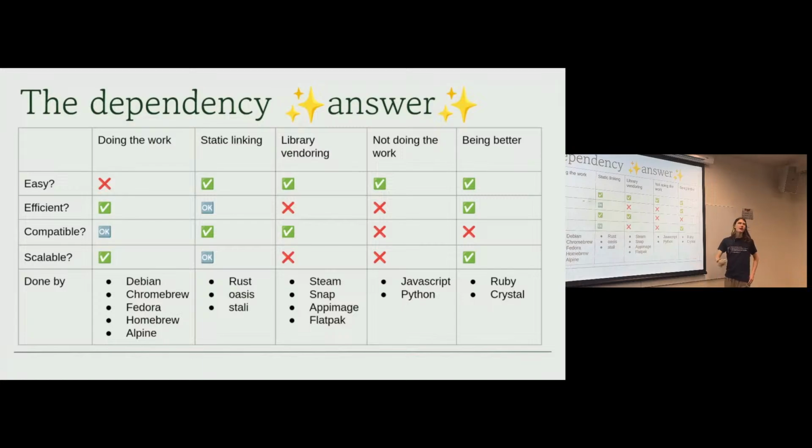Why do you think there are no distributions based entirely around Snap or AppImage or Flatpak? Despite Fedora's best attempts, you can't do everything in Flatpak. Also, if you scale Flatpak up to a full system, that is a regular package manager again, except you just copy every dependency like 40 times.